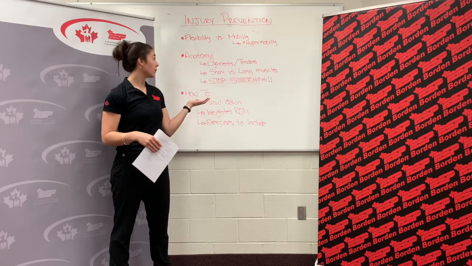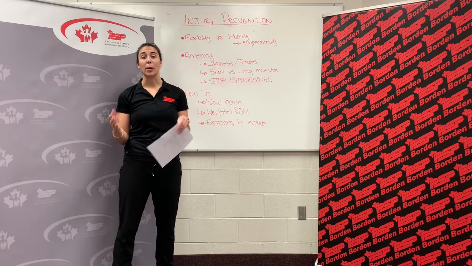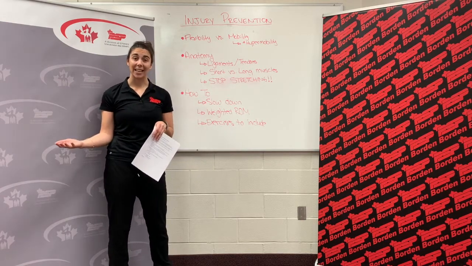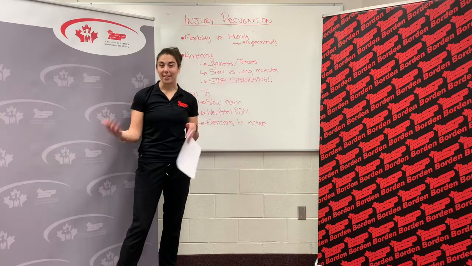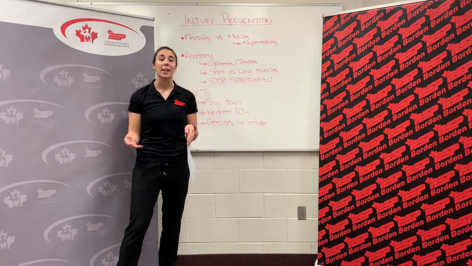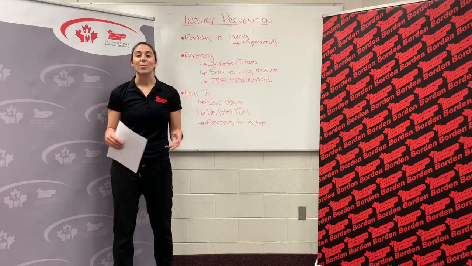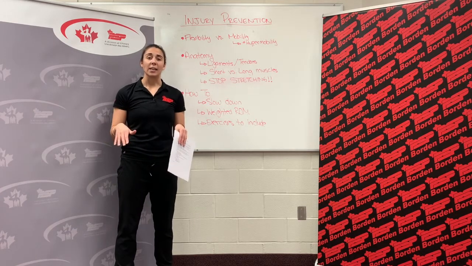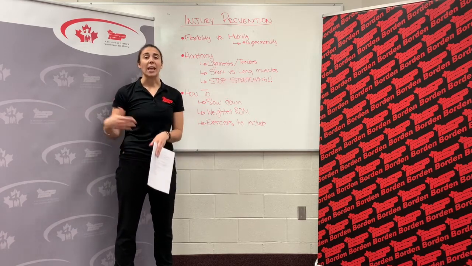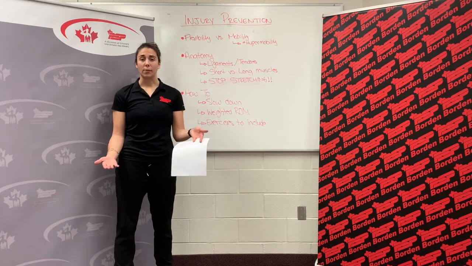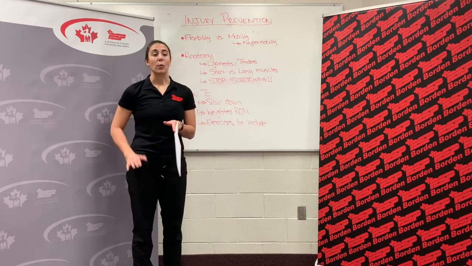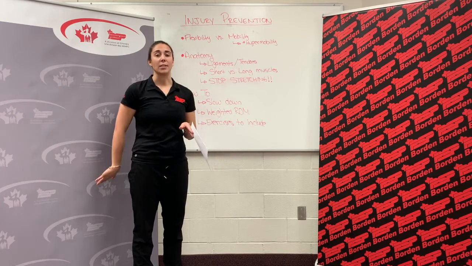So going into short versus long muscles, I'm also going to talk about agonist muscles versus antagonist muscles. It's very similar to what you would think of in a story with the protagonist and the antagonist. One is good, one is bad. Not necessarily that your muscles are good and bad, but the agonist muscle is on one side of your body, and the antagonist muscle is the muscle that does the exact opposite of the chosen agonist muscle. So if one muscle flexes, the other one has to extend.